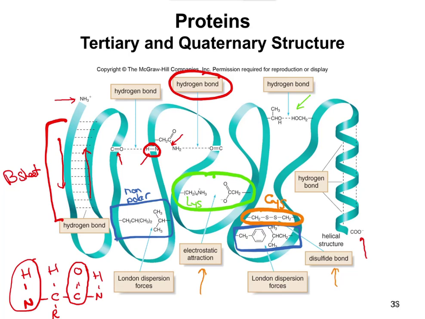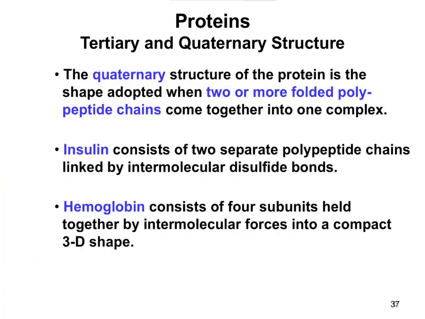The last thing I want to point out on this structure before I click off of this slide is the alpha helix here at the end, right? So this would be your alpha helix. So we have an alpha helix and a beta sheet, and then a whole bunch of other interactions that can stabilize this protein within its tertiary structure. I focus on the tertiary structure there because we haven't talked about the quaternary structure yet. A quaternary structure is whenever you have two or more polypeptide chains come together in one complex.